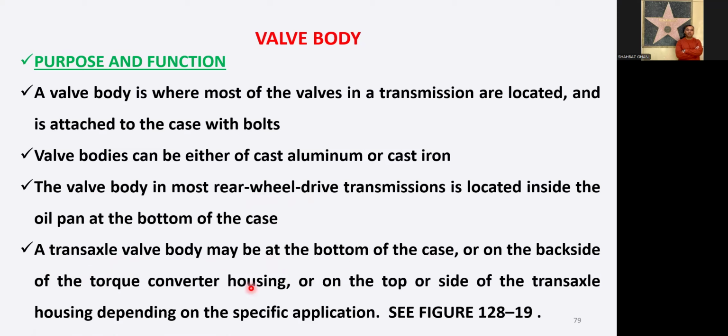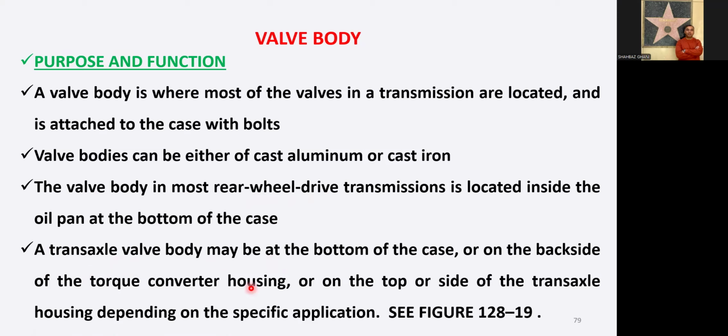Now, a valve body has many fluid passages for the various transmission hydraulic circuits cast into it. These are sometimes called wormholes or worm tracks. We will see this figure.